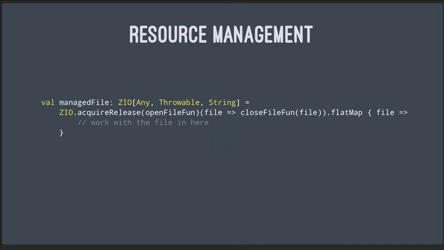What's that? You want more? How about rock-solid resource management? With ZIO, we can open a resource like this in the first parameter group. In the second parameter group, we say this is how to make sure that resource is closed. And then where this comment is, you just use your resource inside of here. That resource can be anything you want, like files, databases, connection pools, network access, etc.